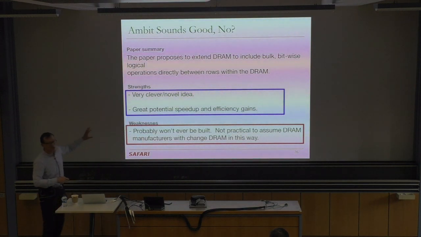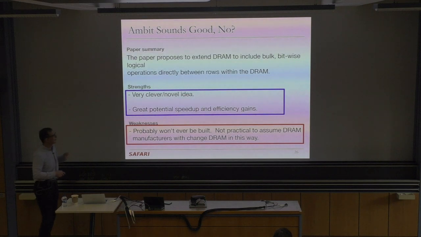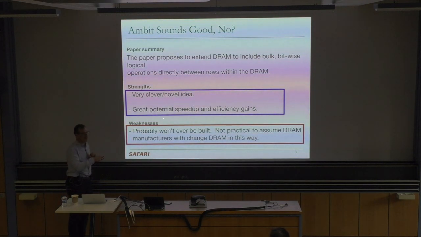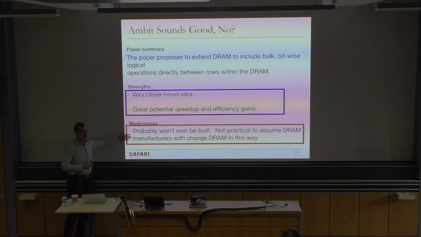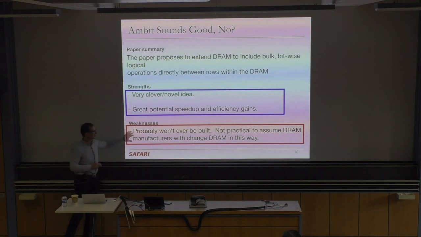So you can think of the reviewer as a decision maker. The reviewer needs to make a decision, and they think it's very clever, very novel, great speed up, it's great. And the decision maker in the end rejects it because of something that is not provable at this point, right? Overcoming this weakness is very hard, I think, especially in research. You could potentially overcome this by building this device and showing that it works, but that's a lot of effort and a lot of money. And that delays progress, actually. If you don't publish a paper until you really build the device, that really delays scientific progress. I'll tell you a story about that in a little bit also.